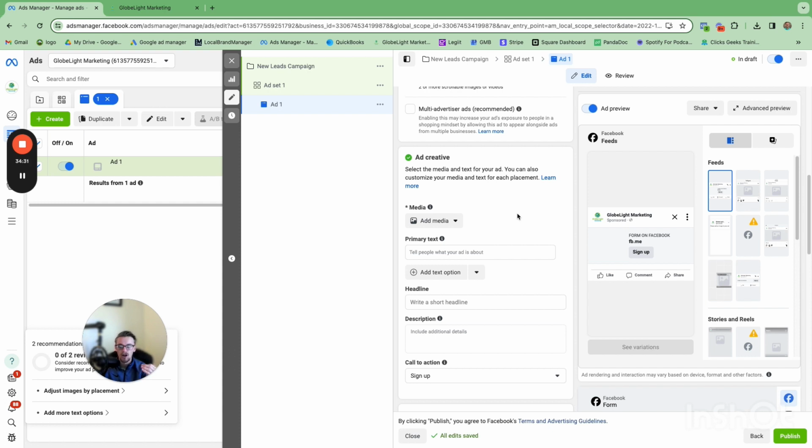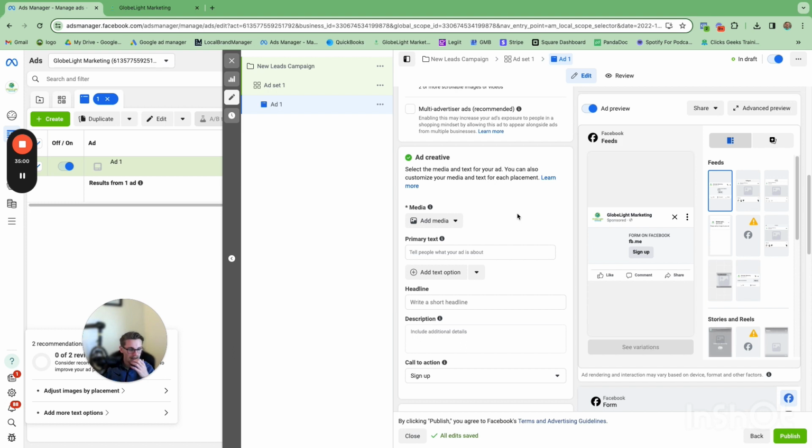Videos work really well, or pictures. We'll go one more example of picture. Pictures with people in it, guys. This is massive. Whenever people go on Facebook, Instagram, they expect to see pictures of people. So show them pictures of people in your ads, okay? If you've got a picture of a floor you just completed, put one of your workers or your installers in front of it, have them put a thumbs up or just stand there with a smile, take a picture of it with the floor completed, and use that for the ad.